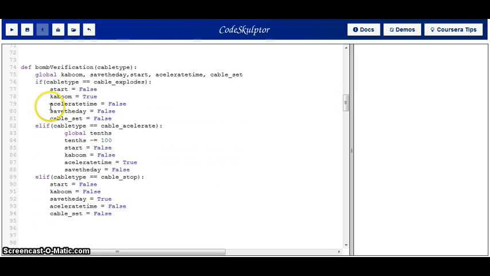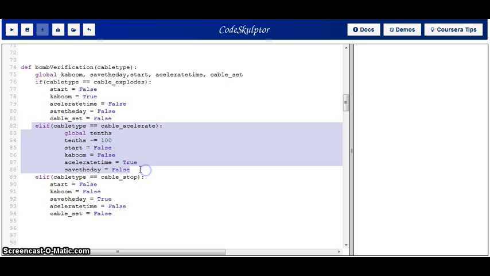Then I had a bomb verification. In the bomb verification, what I do is play with flag conditions. I choose if the cable type that it sends via parameter is equal to cable explodes. What I have to do is set all the flag conditions to false except the kaboom one.